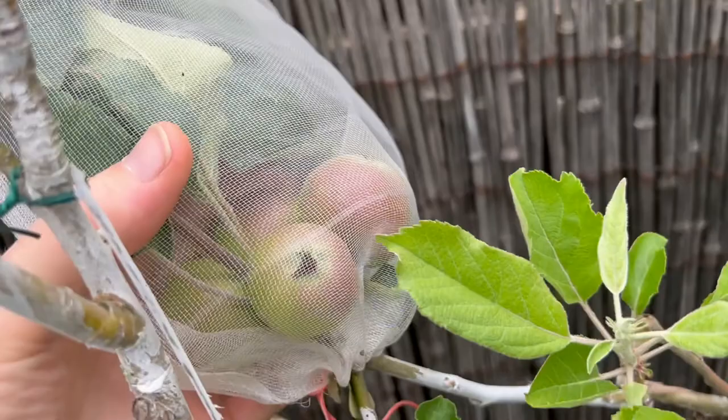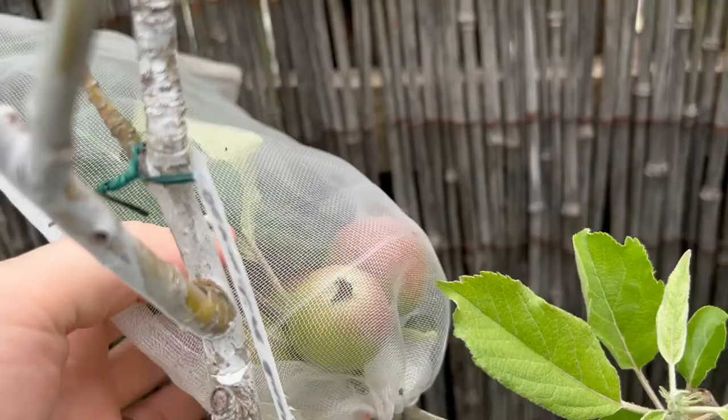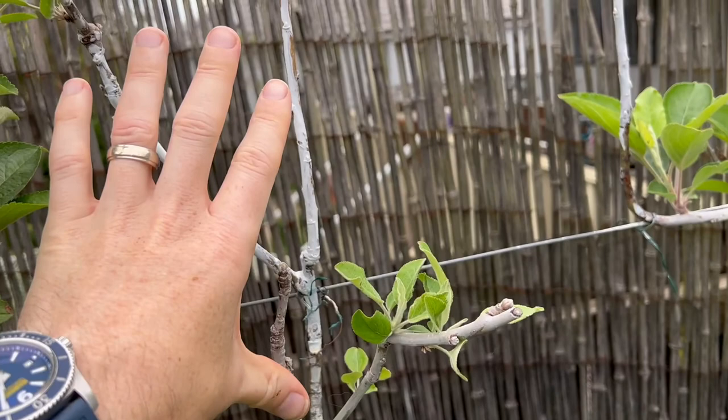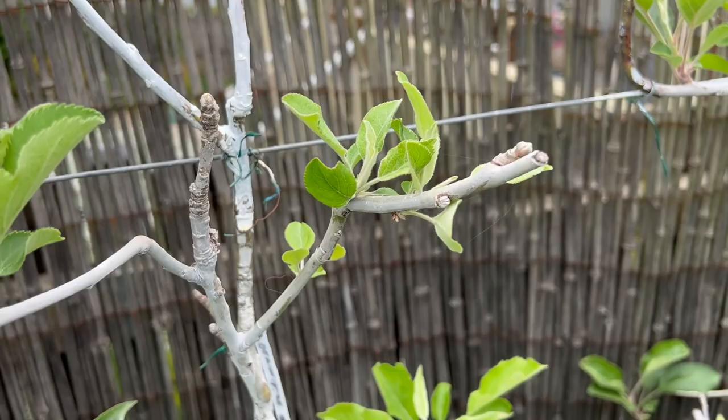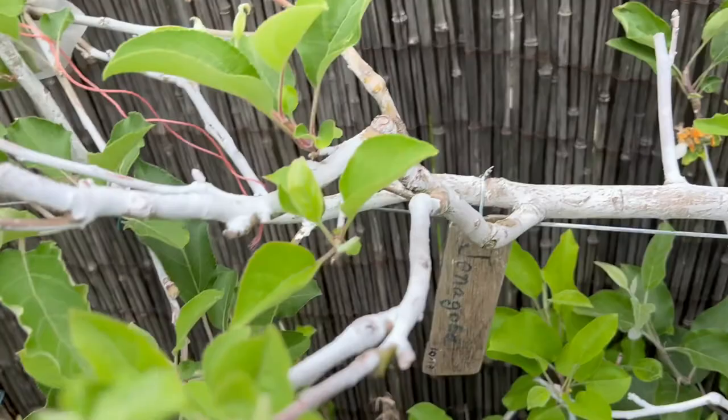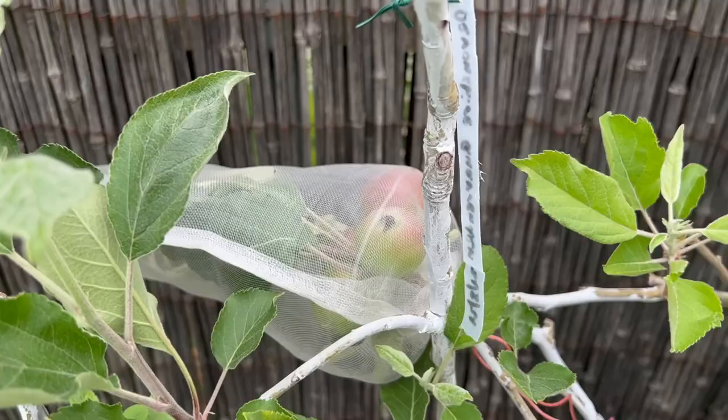I'm experimenting a bit with thinning apples. They do say you should thin your apple crop to get a better crop, and that you should have like a hand span apart between fruiting spurs, or even more. It doesn't always work that way though. So I've got this bunch here, but then I don't have anything as yet along here. I've got some over here maybe, but yeah, there's actually quite a big gap. So I'm wondering whether it might be okay to just leave that whole bunch there. Anyway, we'll give it a try. You've just got to experiment with things, don't you?